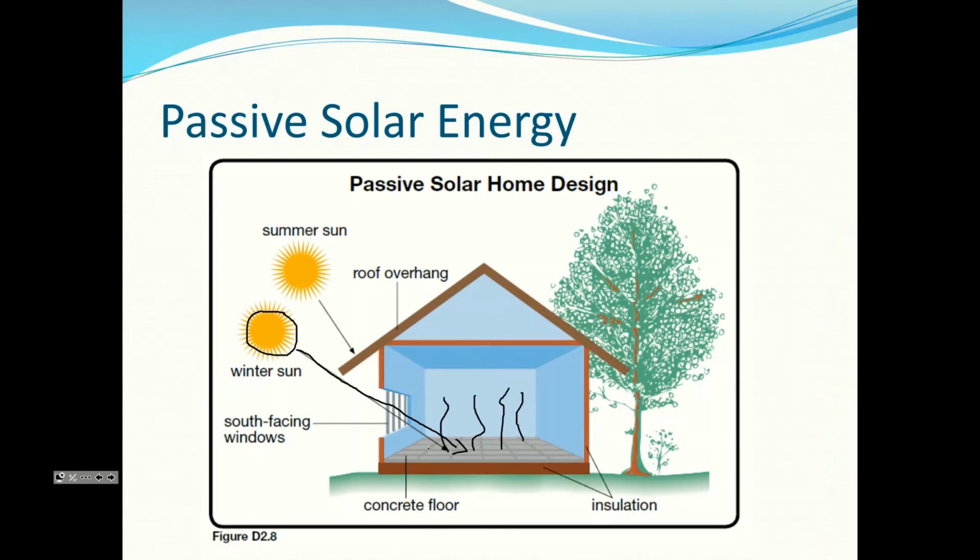Obviously you'd have some sort of hardwood on top of the concrete floor, but the concrete floor absorbs the heat very well. So that would heat you in the winter. And you want to be cool in the summer, so you have this roof overhang here, so that'll block the sun in the summertime so that it doesn't get in through your windows there. So that's passive solar energy. You design your house for the sun to heat you, and it requires no input energy.